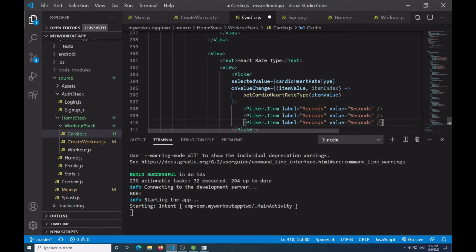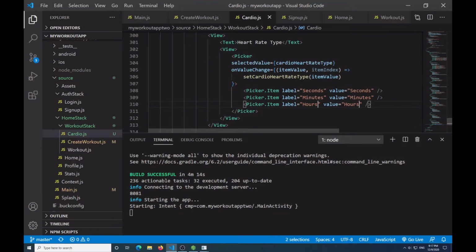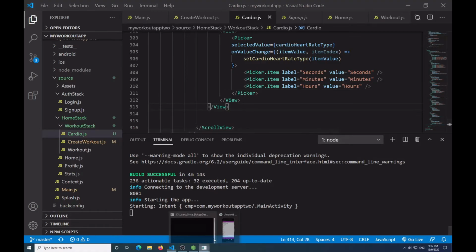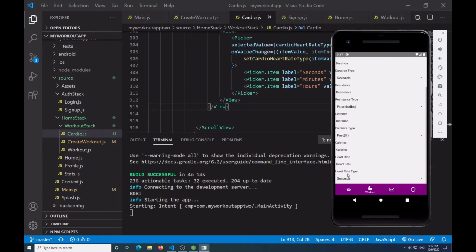Then we do minutes and hours, so minutes and then hours. And then after this, let me make sure this works. So I come here, heart rate, so it all looks good so far.